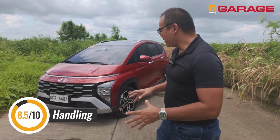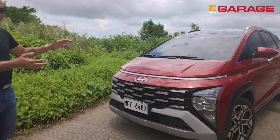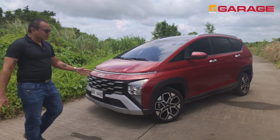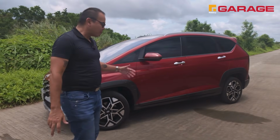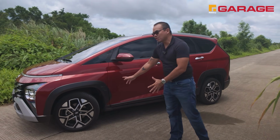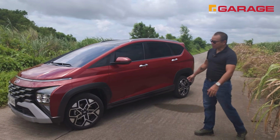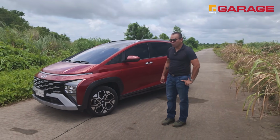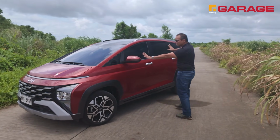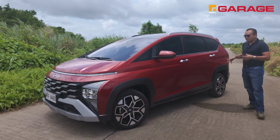Okay, styling. Here, I love the front fascia. It's basically like a Staria at 85% zoom. And then, silhouette niya, or yung side view niya, okay pa rin. Kasi with the cladding, it's a very balanced look, very proportional, lalo na with the 17-inch wheels. The only way I might want to upgrade is baka okay pa kaya kung mag-18s na, o baka OA na yon. Baka OA na. But still, looks sporty and elegant. You know, hindi ka mapapahiya. Mapagmamalaki mo to sa mga kapitbahay mo.